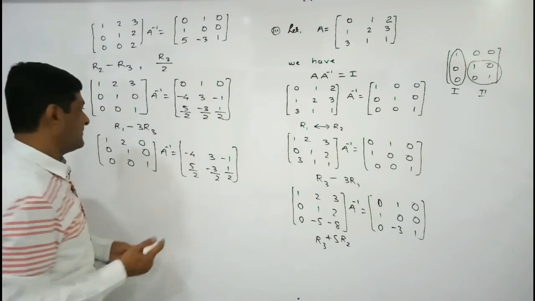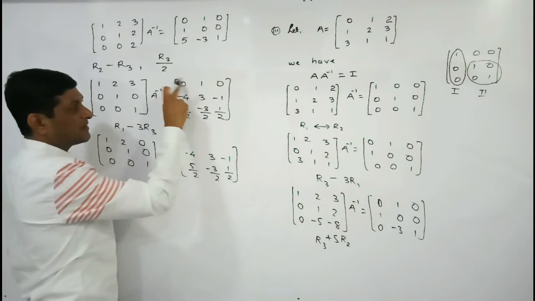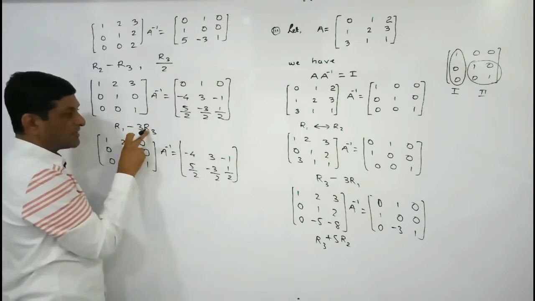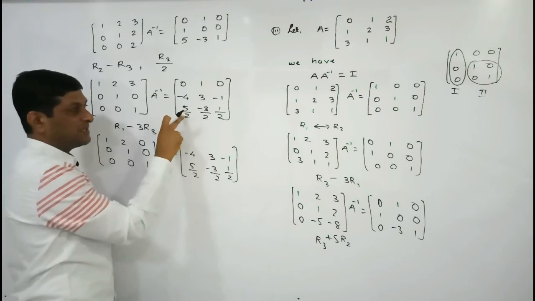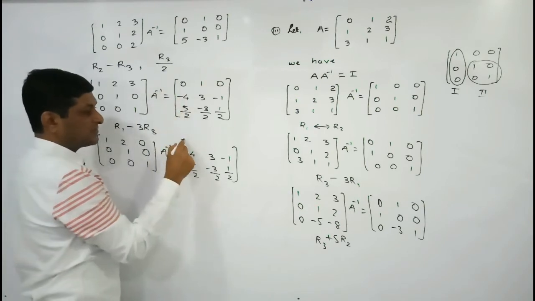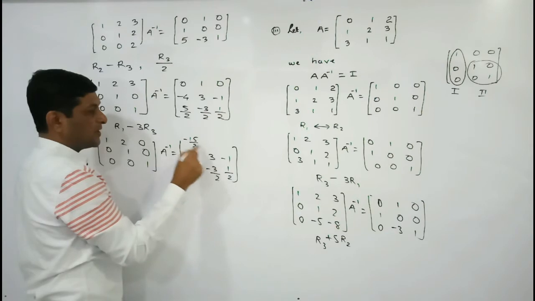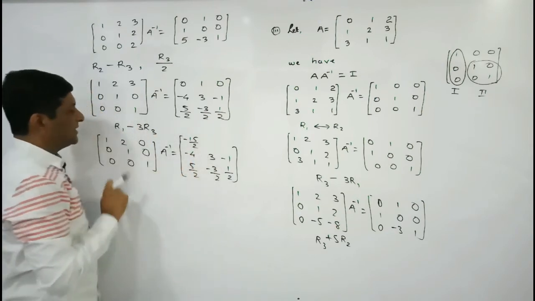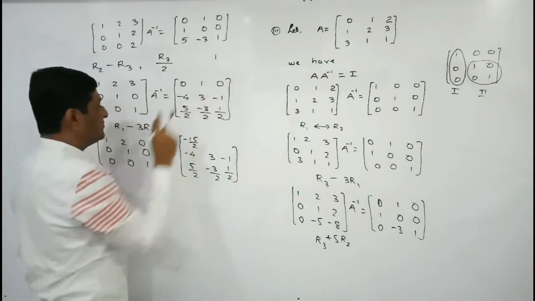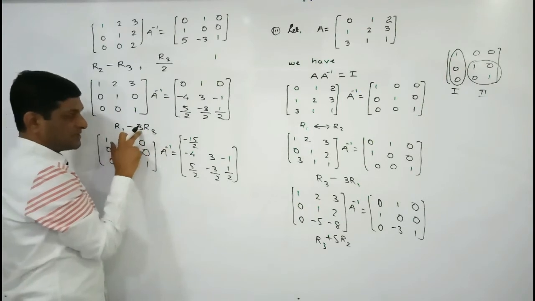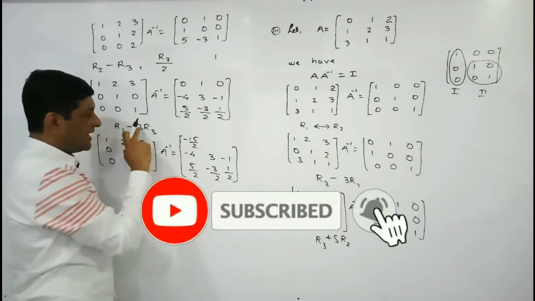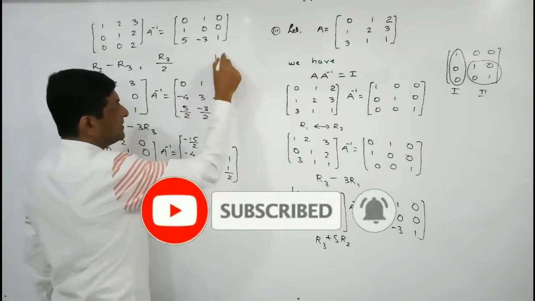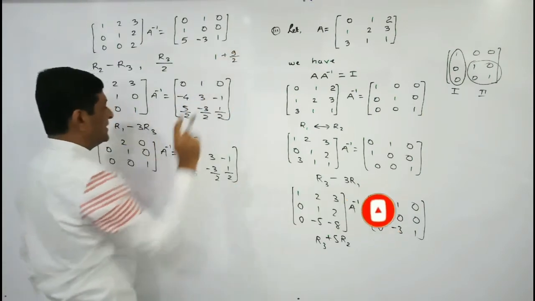Ok, so well, now R1, which is the element of R1? 0, and we are multiplying R3 by minus 3. Multiply by minus 3, what will we get? Minus 15 upon 2, and 0 plus minus 15 upon 2 is minus 15 upon 2. Now R1 is what? 1, and we are multiplying R3 by minus 3. Multiply by minus 3, minus into minus will become plus, and 3 into 3 by 2 will be equal to 9 by 2, isn't it?